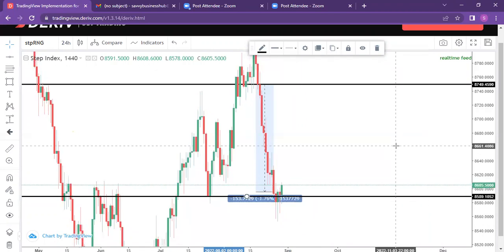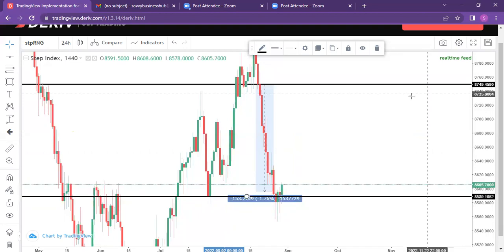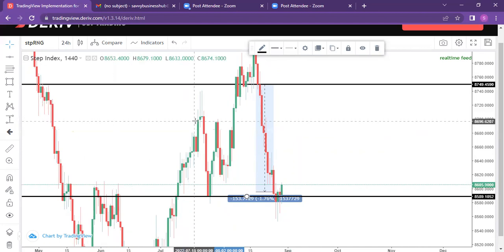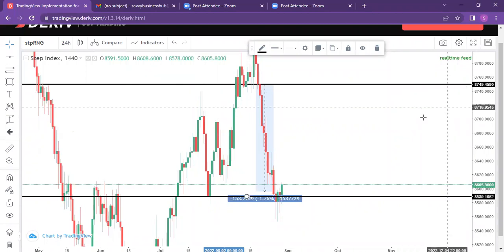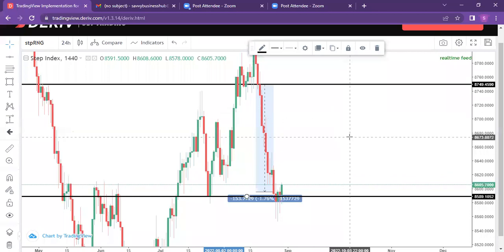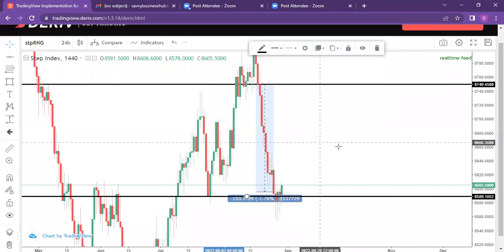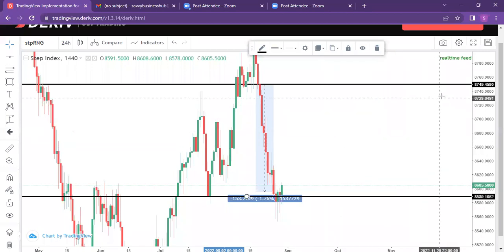So now, this one is 8589.105 and this one is 8749.4590. Now, when the trade starts, let's say it is a sell at 8749. In forex, maybe EUR/USD buy at 1.000, it will show 1 pip as 1.001. That's what it will be reading. But in this one, it is calculating from the first two decimal points.